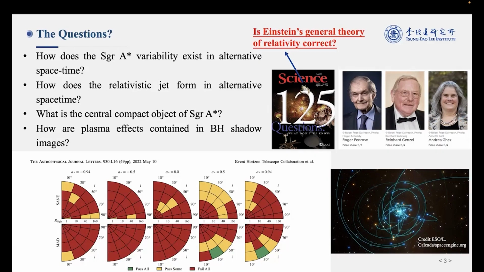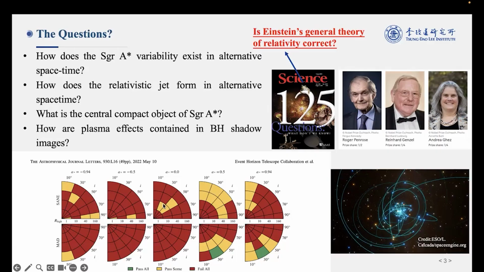Now, if you go from these two different plots, you are going from a very highly spinning negative black hole, to a non-rotating black hole, to a highly spinning positive black hole. From left to right, within one plot, the numbers 1, 10, 40, 160 show you the changing ion to electron temperature ratio. And on the curve, you are changing the inclination angle of the observer plane. And the red color here shows the GRMHD.